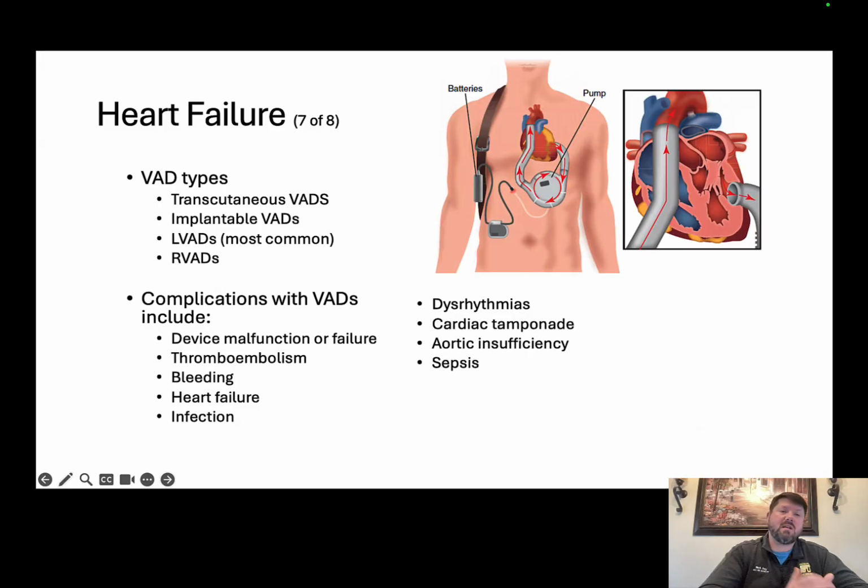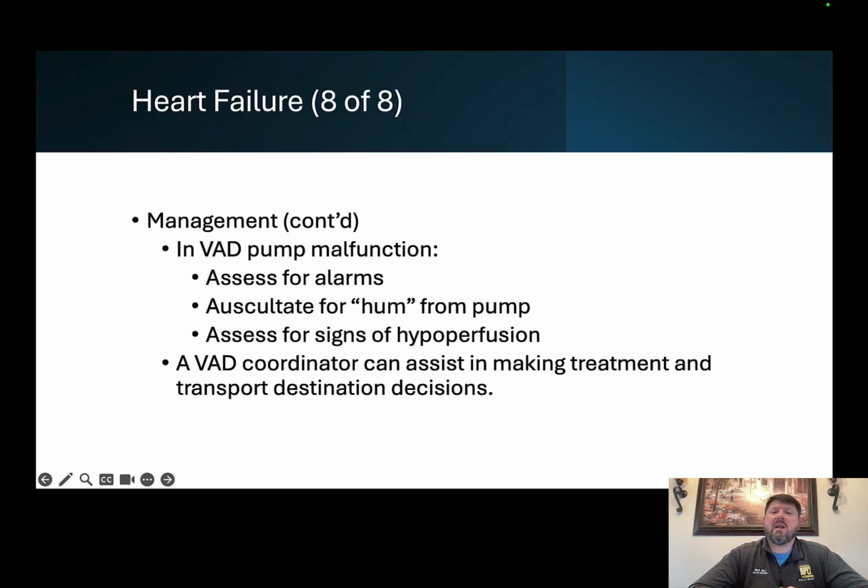So you have transcutaneous VADs, implantable VADs, LVADs, which are your most common, or RVADs. Complications with VADs include device malfunction or failure, thromboembolism, bleeding, heart failure, infection, dysrhythmias, cardiac tamponade, aortic insufficiency, or sepsis in rare cases. To assess for possible VAD pump malfunction, assess for alarms, auscultate for a hum from the pump, and assess for signs of hypoperfusion.